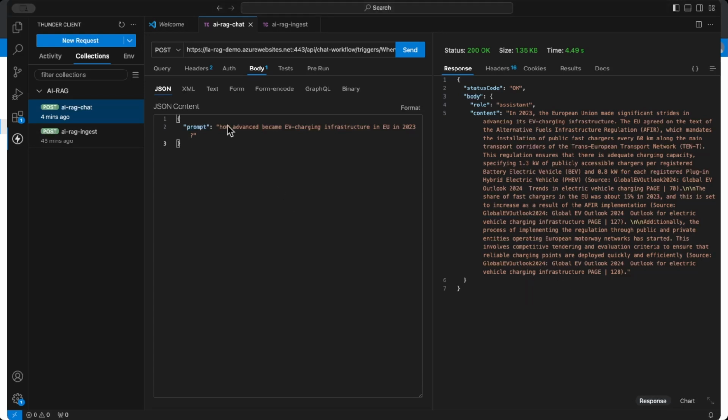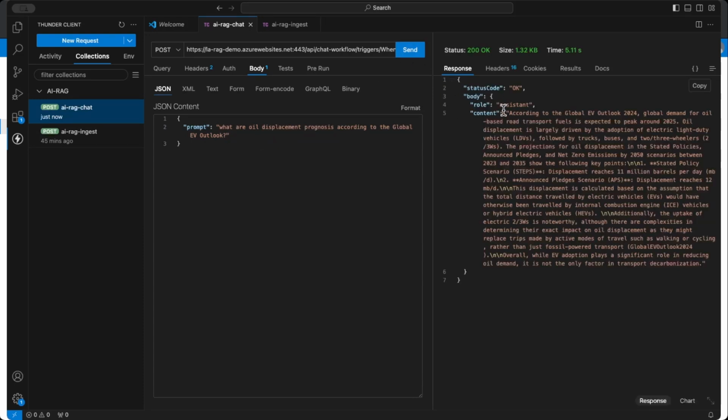And I'm going to do the same for all my previous prompts. So there are two others. One of them, what are oil displacement prognosis according to the Global EV Outlook? So here you see, instead of I don't know, we've got information from the document.